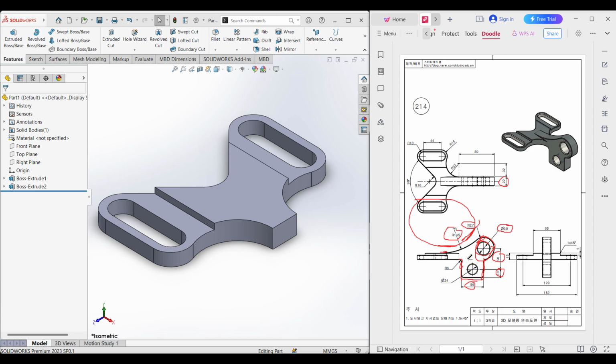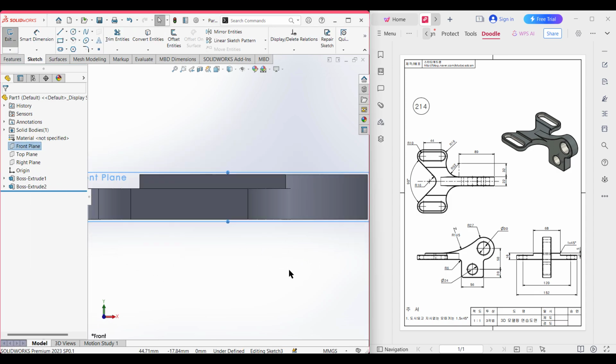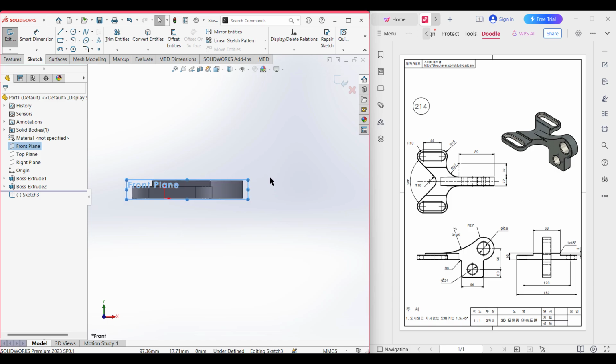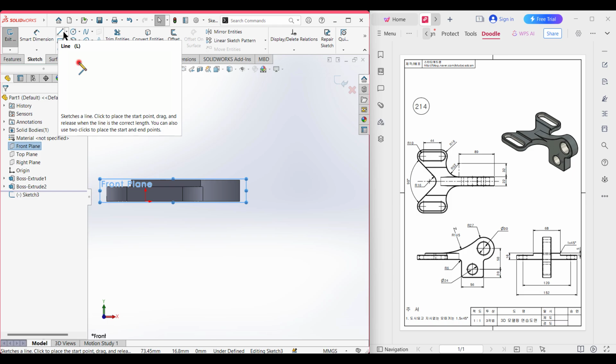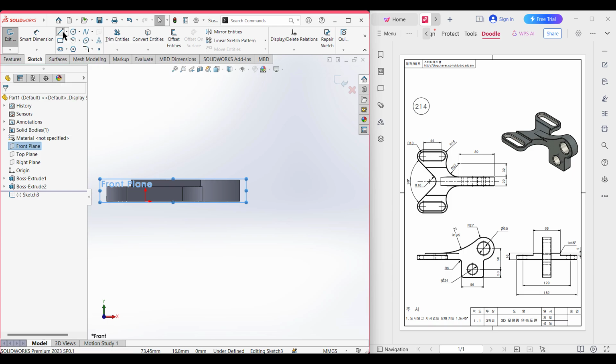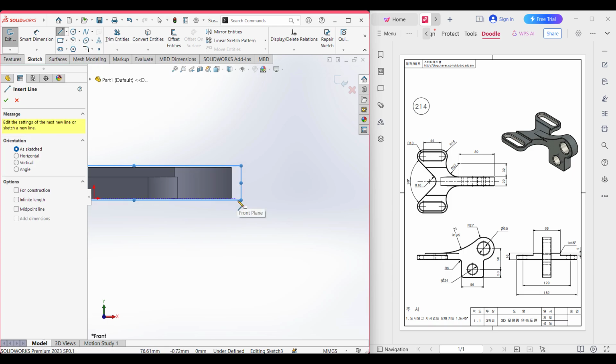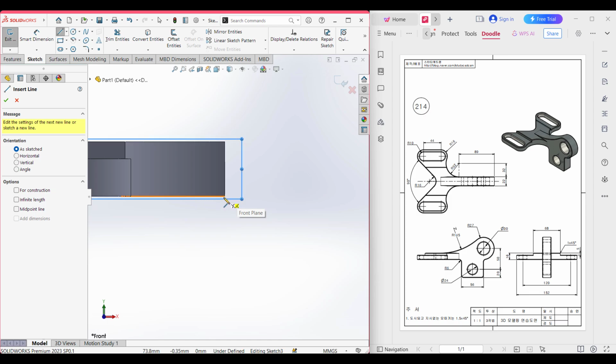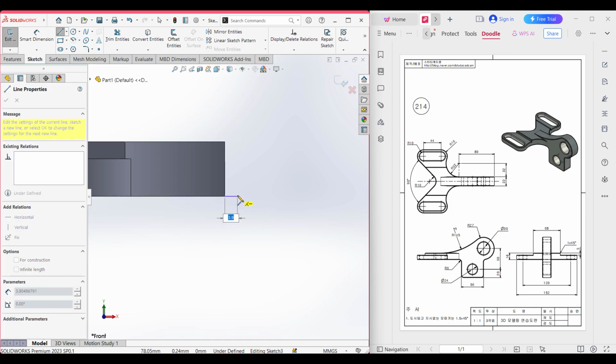Okay, let's go back to our sketch. So this time I will select the front plane. Now right click on it, now sketch, now normal to it. Then let me draw. Okay, so this time I'm going to draw a line. As I need to draw a circular profile, I'll give a 6 unit distance here for that circular profile. Okay, it will make the circular profile 6 unit.